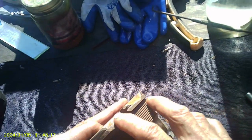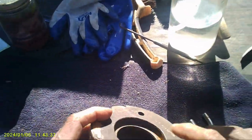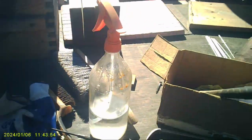Okay, I got it pretty well cleaned up. It actually rained a little bit last night, but I ground some of this down to make it look prettier, and all these are halfway clean. Let's run something through here. Clean that out. Inside is good, I think. So, where are my seals? Got windy. Blew off the table.